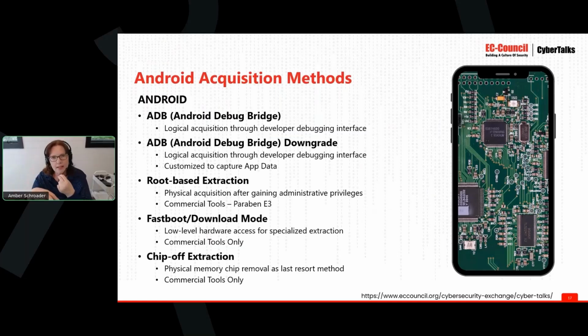Without some of the enhancements that have happened through the commercial forensic tools, you're going to get very minimal amount of data from it. So it's going to be a little bit of a sad moment for you if that's your only method you're going to implement in there. What has happened is your digital forensic tool providers that are commercial have now added kind of an enhancement and given that ADB backup some superpowers that have made it so it is capturing more data. So an example is it does an ADB downgrade. That's when it will take apps and take them from one version to the next version or a lower version to be able to capture that information on how it interacted within the firmware it has.